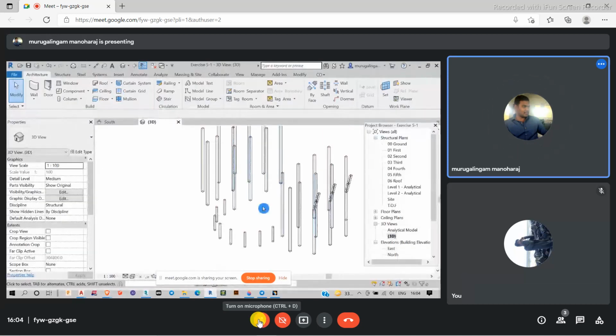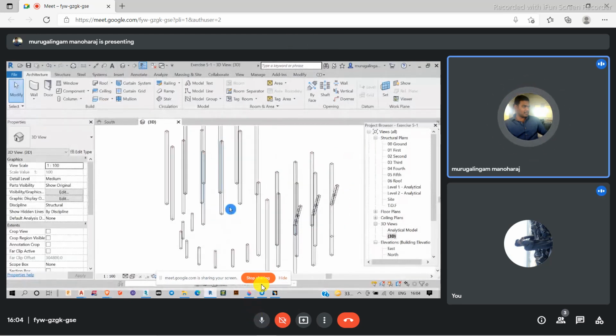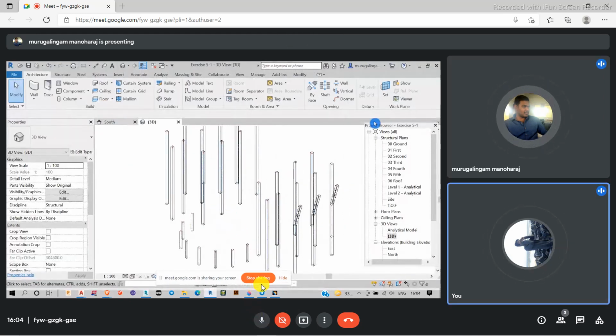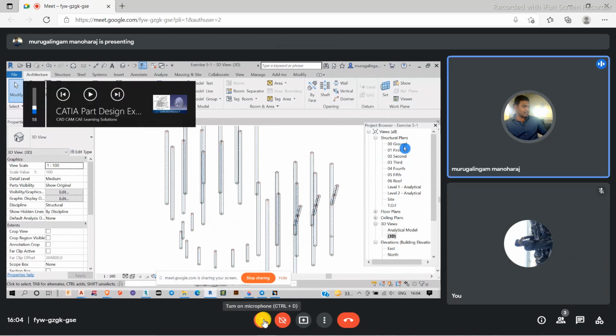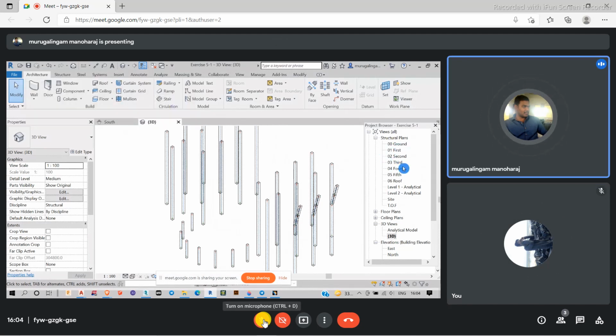I have made some changes to the things we did in the first class. One of the changes is that I have added some extra levels here, and I have named them 0001, 0203, because if I don't give numerals here, they will be arranged in alphabetical order, so it is difficult to access them when we are working.